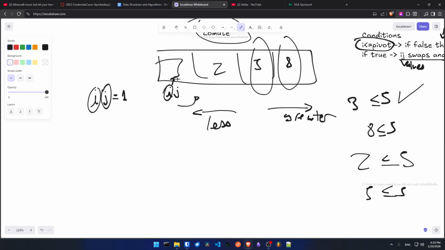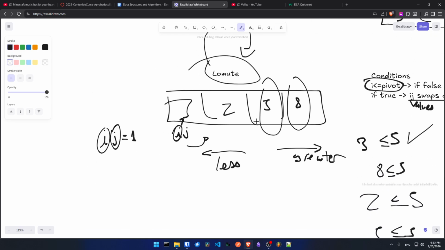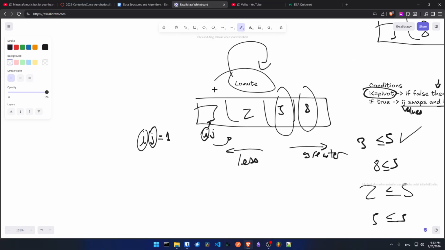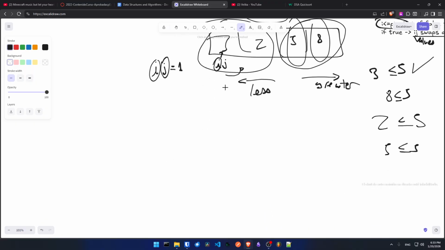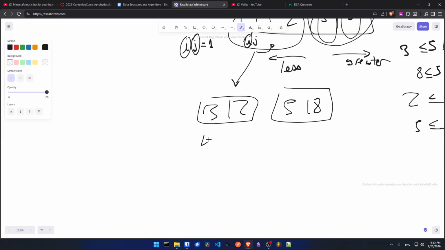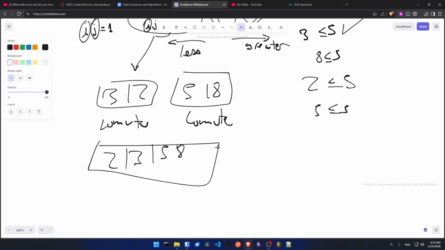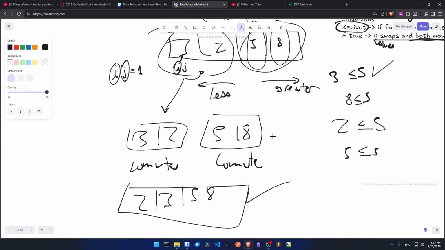So now, while this is not ordered yet, we're going to apply Lomuto again. And how do we apply it? That's when we apply divide and conquer. What we do is divide the array in half. So we have 3 and 2, and then we have 5 and 8, and we do the Lomuto here and the Lomuto here. We do the same basically. So it's going to end up like this at the end. They're all going to match, and this is the correct sorted array.